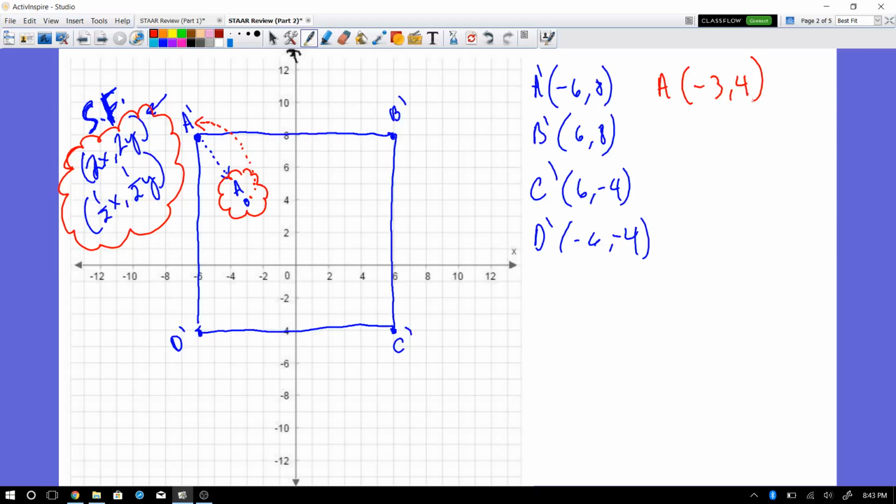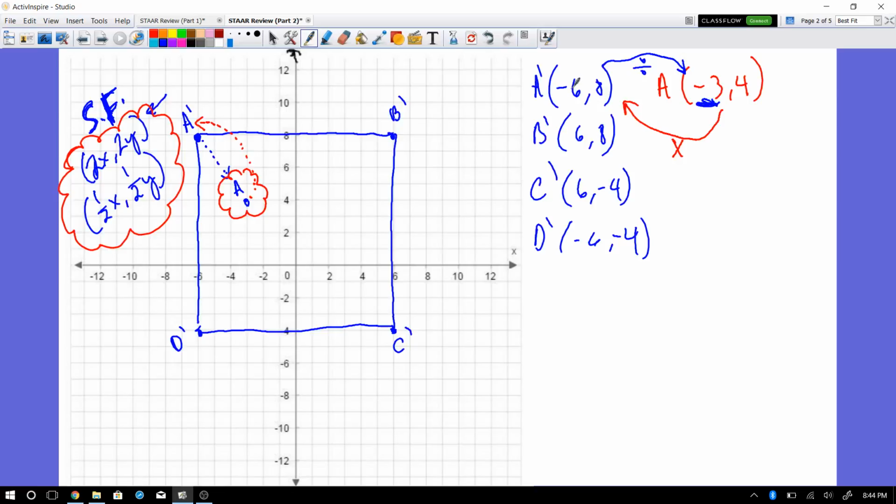Okay. There's two ways you can think about this. Mathematically, the easiest way to do it is say, okay, I went from A to A prime by multiplying. So that means to go from A prime to A, I would have to divide. Now we already know that we used a scale factor of 2. I just wanted to use an example so you could see how the process works backwards. So look, if you take -3 and you multiply it by 2, like we did, you get -6.